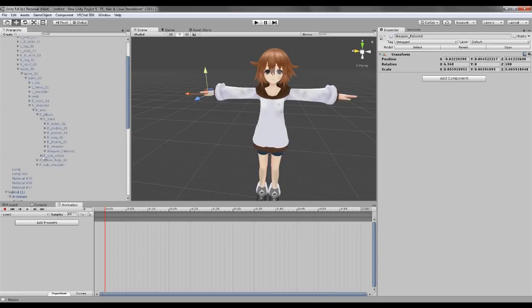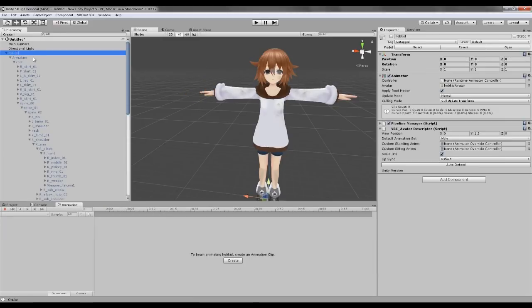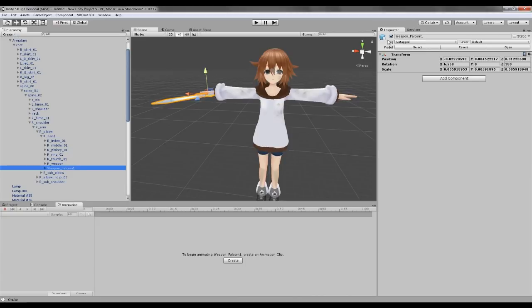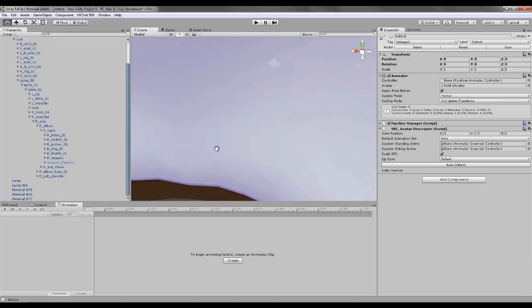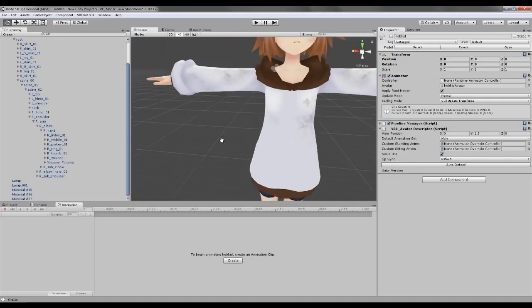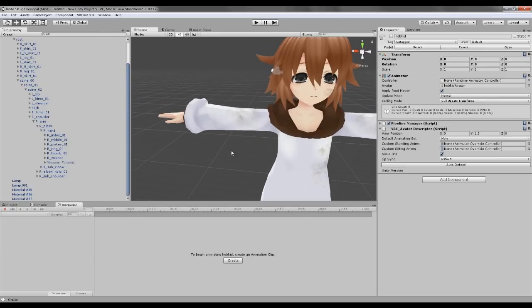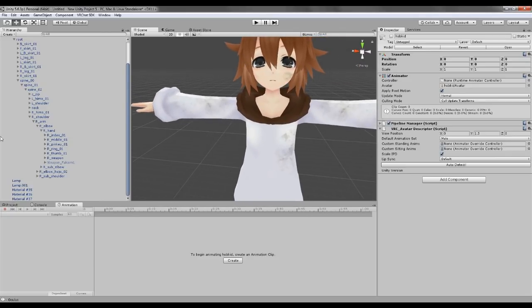And now I'm going to do it on this one too, our second one. There we go. And now I'm going to make the whole thing invisible again. Okay. Don't forget to do that if you don't want your character to hold your weapon always. You want to make it an animation.